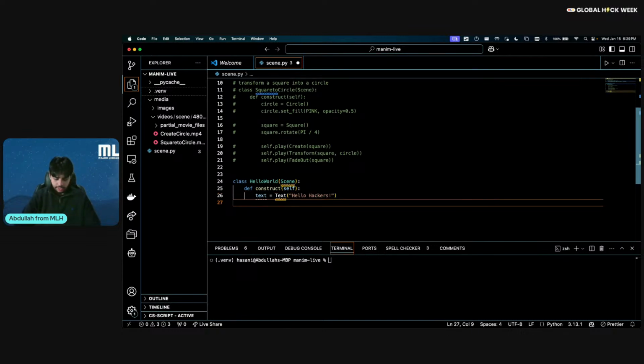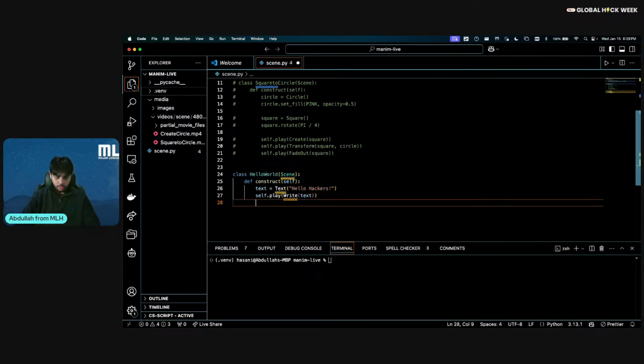Then we just want to actually write that text, but we want to have it actually play, right? So just like we did before, self.play, Write(text). Write is the command. Text, lowercase t text. Close that out. There we go. And then we just want it to not disappear immediately. So let's have it just stay there for maybe 2 seconds. And we can do that using a wait function.